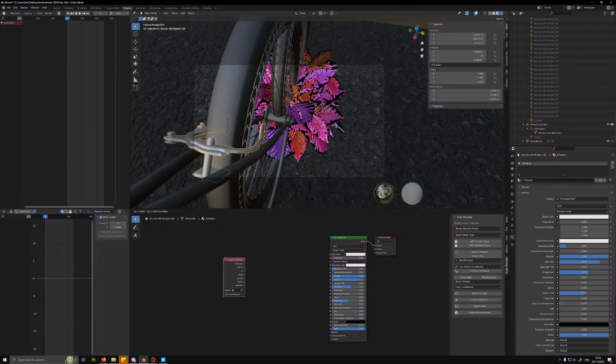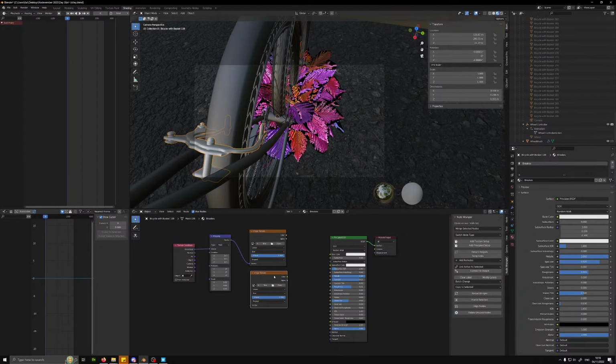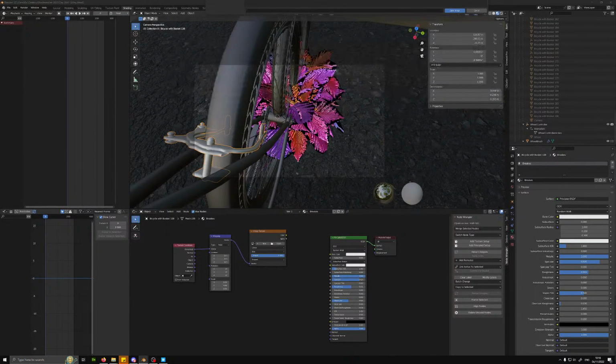I don't know the shortcut here for getting texture coordinates and mapping in, so I'm just going to do it by hand. We want to have generated, and we want this to be cubic. No, wrong. We want to have linear, but we want to box project. Now I have to make sure that I open them in the correct spot here and save myself some time.